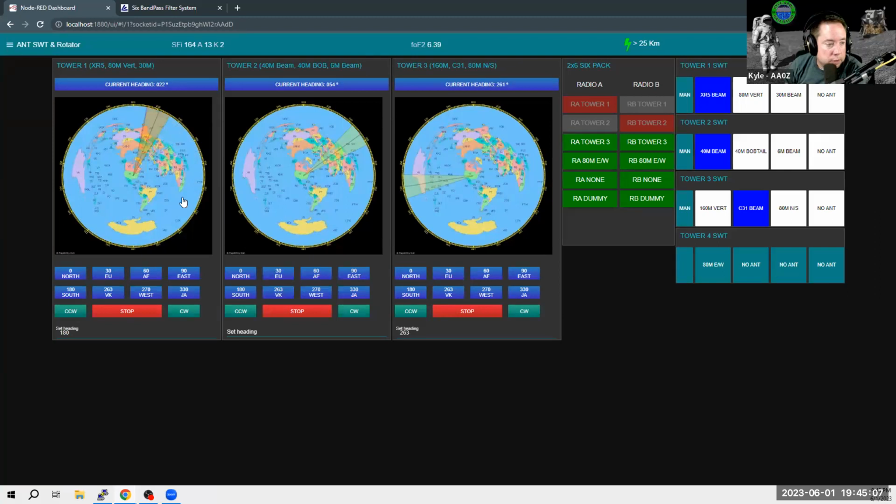It's going to get somewhere in the vicinity. Granted, the XR5 has a beam of like 80 degrees, so it really doesn't matter. It's just pointing and clicking and letting it go, because it's got such a big bandwidth, and then it stops. So let's say I want to point to Africa again. Then it comes back down, and now it's rotating around.